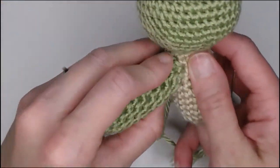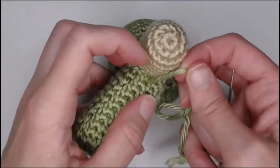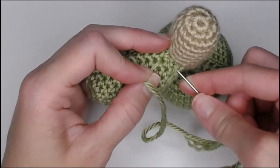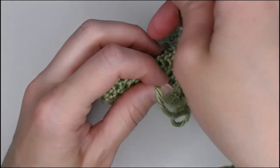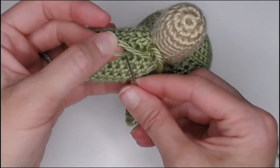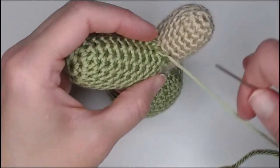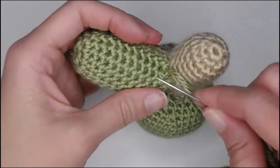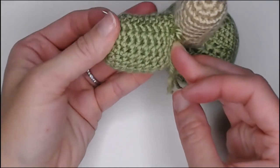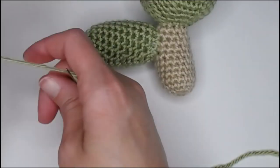We want our stopping spot to be in the armpit of the arm because that's where it's going to hide the most. Go ahead and insert your yarn needle — keeping the same colors together, go in one hole out the other hole. I'm holding on to this end of the yarn, twist it so it makes that X shape, come in from below and out, pull slowly feeding it through and it makes that slip knot. Reinsert your needle into a space right next to where your knot is, poke the needle out, pull through, and cut off the remaining yarn. Arm one is done!